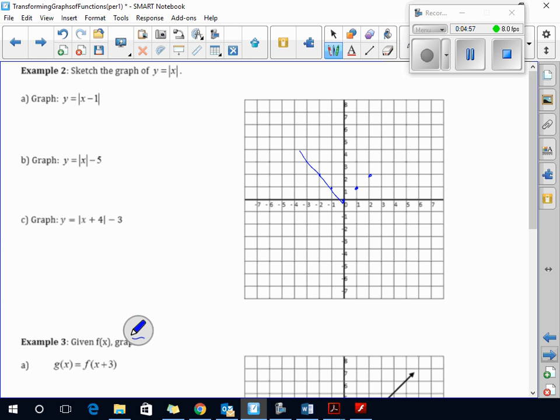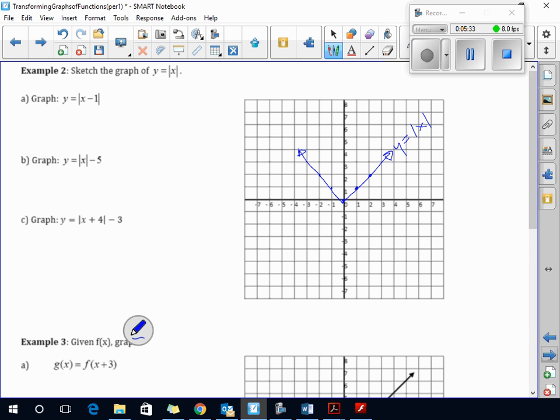Now, who can tell me, this is a tricky one, what happens to that graph when I graph y equals the absolute value of x minus 1? I hear moving to the right one. Moves to the left one. Anybody else? Moves it up one. We're not quite sure. You're thinking it's going up one? So just to see, what's the difference between A and B here? When it's outside the absolute value.